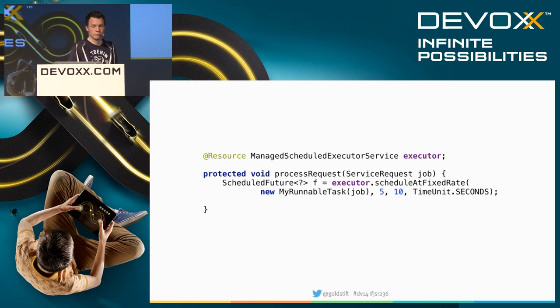This might easily overtake itself, because what if my runnable task takes longer than 10 seconds? So if your task takes longer than 10 seconds, check the start times. The first task will be started at 5 seconds, next at 15 seconds, 25 seconds, 35 seconds, and so on. And you can very easily get multiple running instances of this task. And if this task is not self-contained and accesses some external resources, you can actually have some very weird problems in your production environment. Because, for example, if the execution time depends on other resources like the speed or the latency of your network or your database, then you will have different results on your different environments.